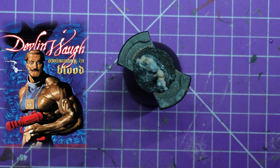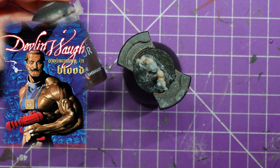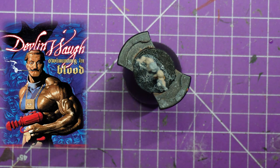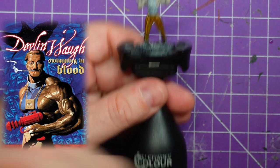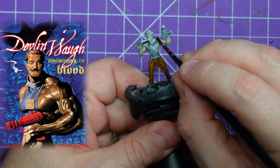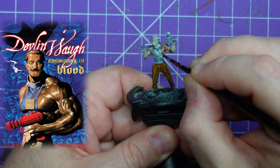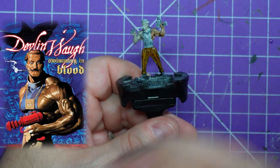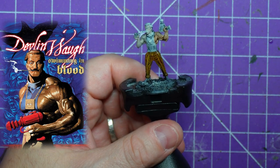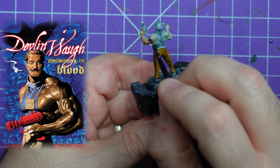So Dredd has a hard time refusing him, and it's so funny when they meet because this guy is so camp and Dredd is so strict — they just play off each other wonderfully, and it's always a joy to read a comic when these two are both in it. I drift off camera to grab the Reikland flesh shade and go over him now. As you can see, it gives him a more tanned, muscular look. He's meant to be like Arnold Schwarzenegger's Mr. Universe muscle build — all in the upper body, been missing his leg days.